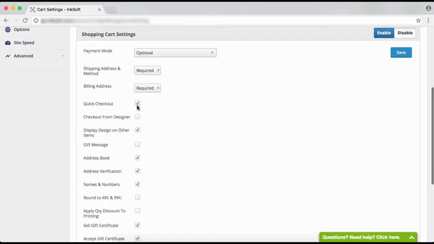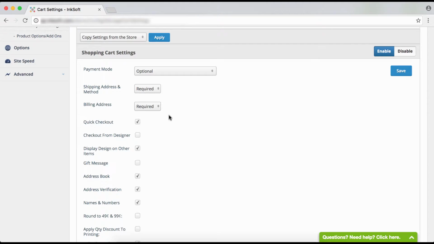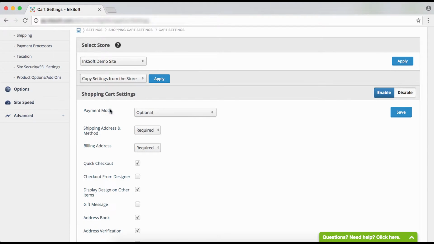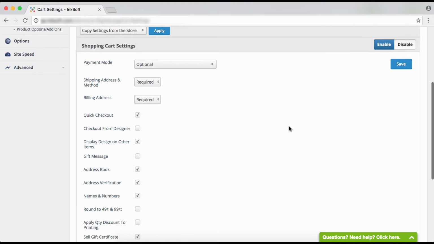Quick checkout. By turning this on, your customer will be able to add a product from your product list to the shopping cart. They're also going to be able to remain on that particular product to continue shopping. A drop down is going to come down from the top navigational bar and say continue to cart if that's the only product that they want to have.